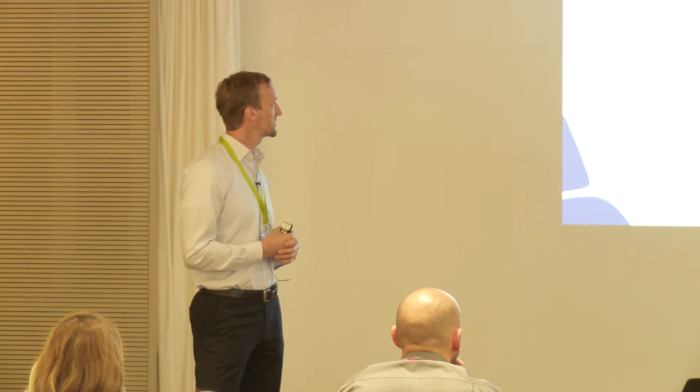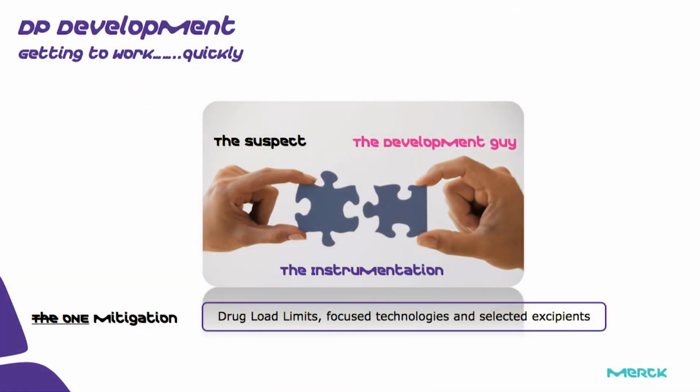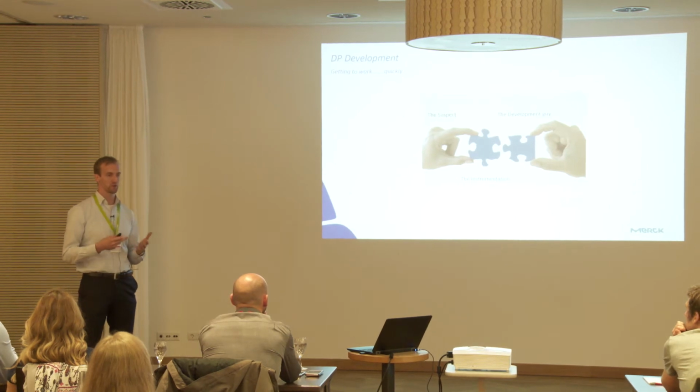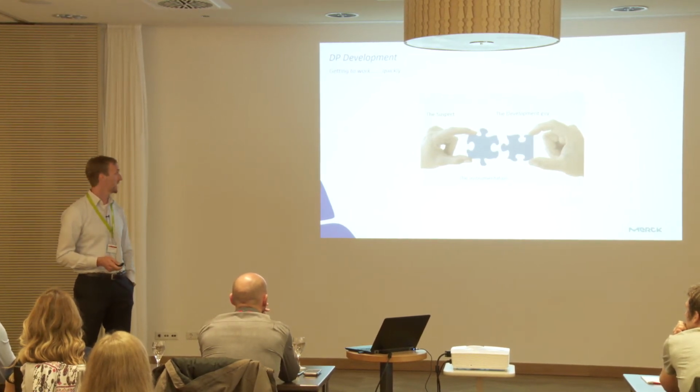Coming back to the drug product development and how we get to work. So we had the suspect giving us trouble. We have the development guy who has to deal with these issues. And then you have a certain type of instrumentation. And what I explained earlier is the problems, timelines, and problematic API, if you have a high drug load. That's what you don't want to deal with in the early space, because you want to deliver fast to the clinic and you don't have too many resources, not enough API, so you want to be fast and still be able to go with the clinical timelines.